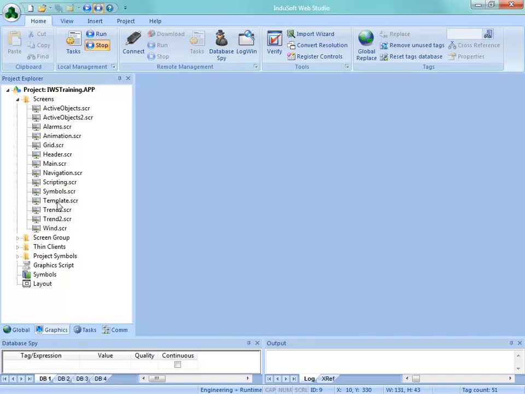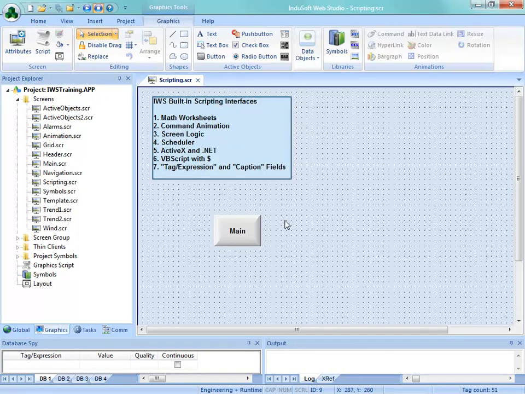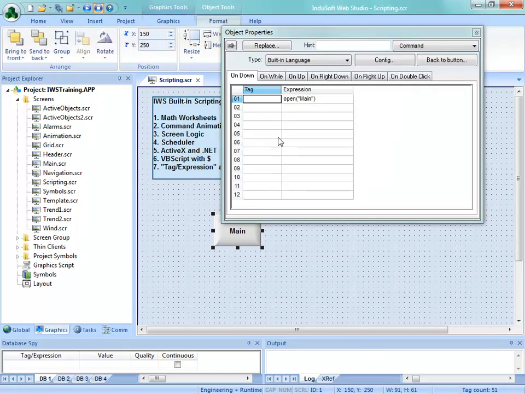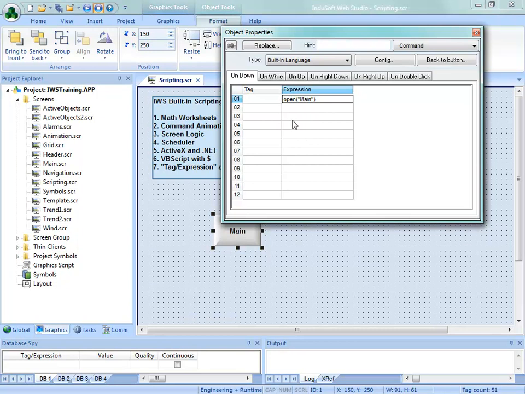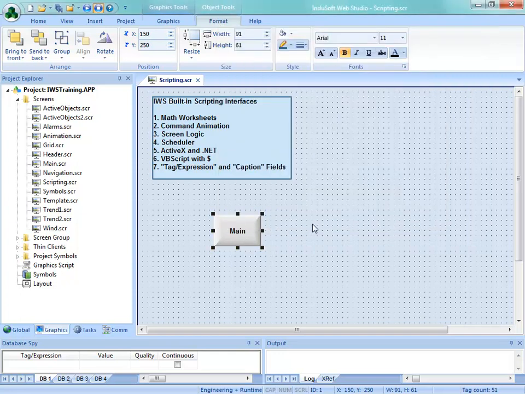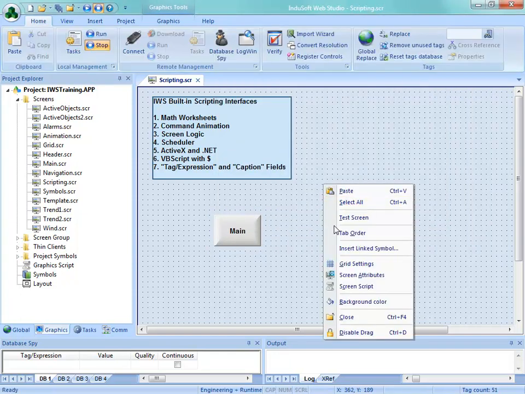Now, let's say that some operator interfaces or some PLCs, maybe you're doing a retrofit, maybe they want to keep track of what screen you're on. One of the things that we can do is let's go here under the screen logic and go into the screen attributes.